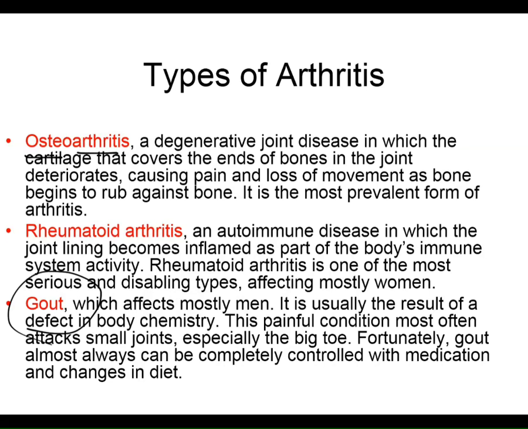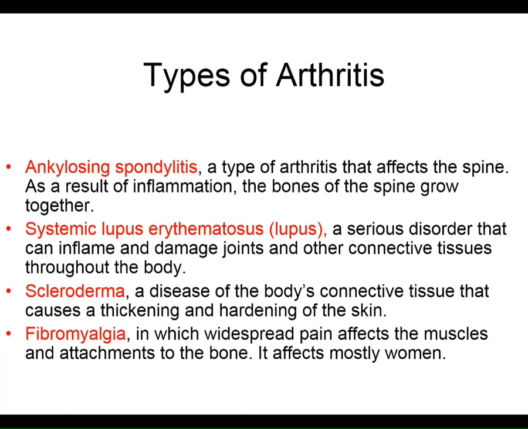So some of these forms of arthritis are very, very specific as to where in the body they affect. Other forms of arthritis only affect, for example, the spine. Ankylosing spondylitis. Don't memorize it, don't learn how to write it, but some only affect the spine. And then I've mentioned lupus and fibromyalgia and scleroderma. These are all, because they somehow attack the connective tissue and the joints, considered an arthritic form, right? A form of arthritis.